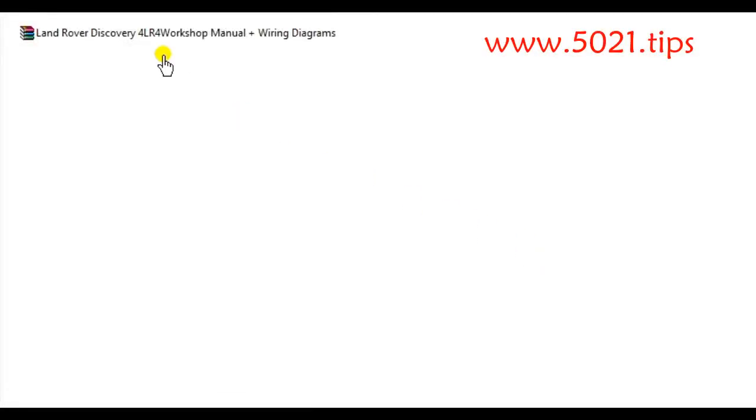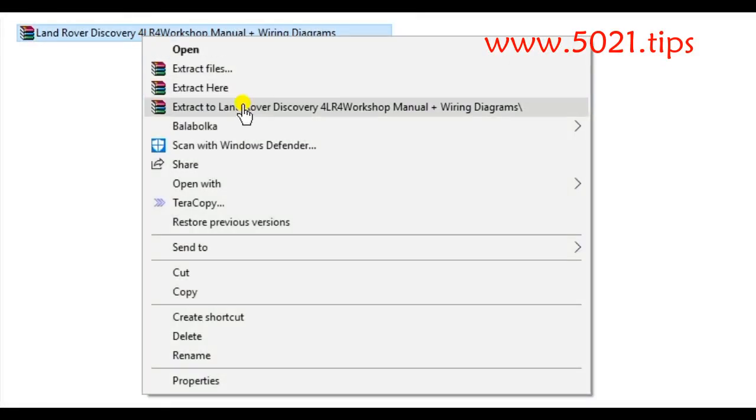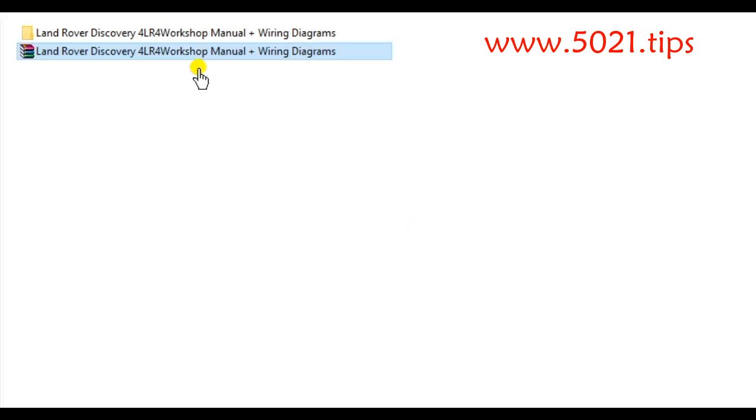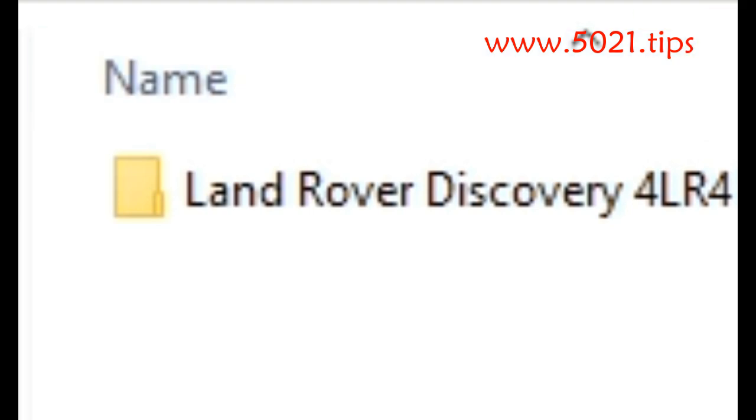Okay, my download is here, right click and then extract. Extract. Then go inside. Now when you get inside, you get in copy, right?